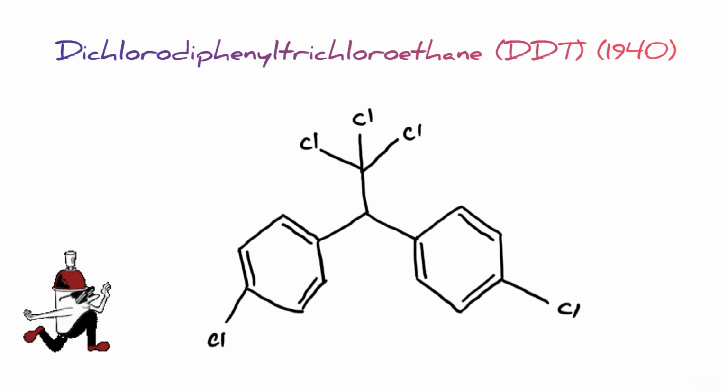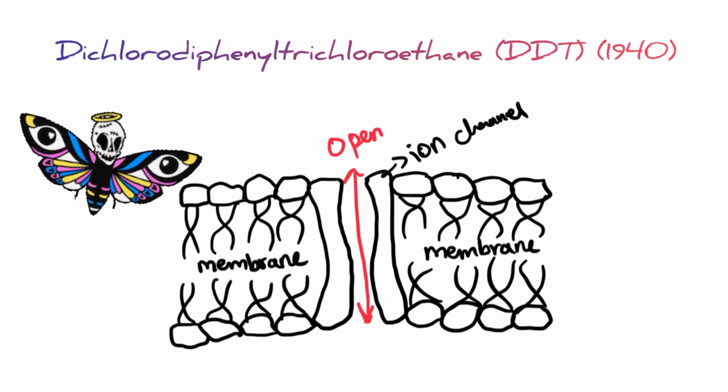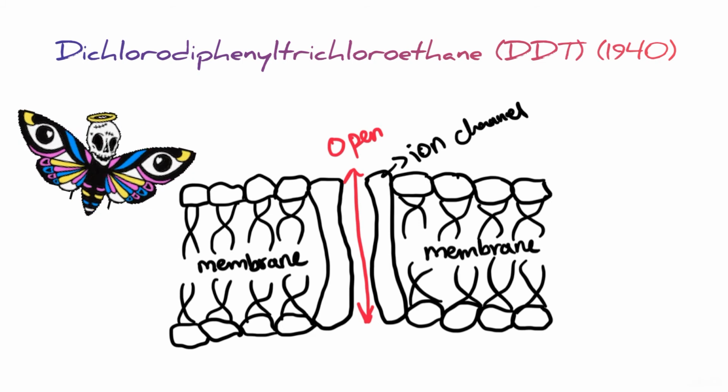DDT works by allowing the ion channel in nerve cells to open. This boosts the active transport of sodium and potassium ions across the cell membrane, resulting in the generation of spontaneous new impulses. The insect's muscles twitch as a result of the spontaneous firing of nerve impulses, which finally leads to convulsions and death. Lindane is another organochlorine insecticide that was previously employed.